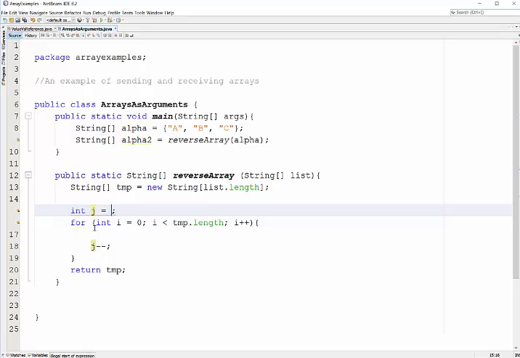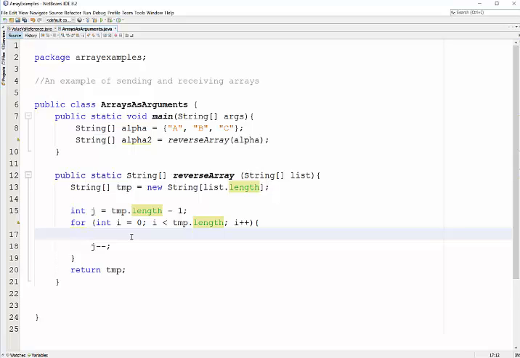So actually, I'm going to have to give it a value. Int j is equal to the length of the array, which is temp.length. So in our case, it's equal to 3. So we need j to point to C, which is not element 3, it's element 2: 0, 1, 2. So length, which is 3, minus 1. So now j will equal 2, because length is 3 but we need j to point to C, and C is 0, 1, 2, so that's why we have to subtract 1. Okay, so now we should be set up.